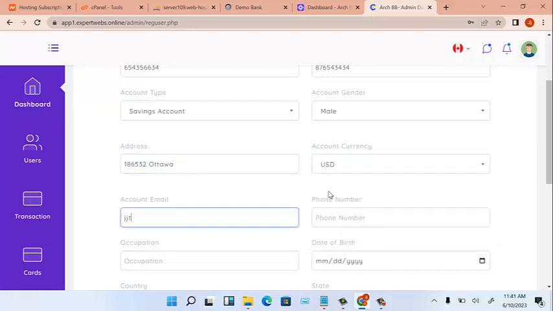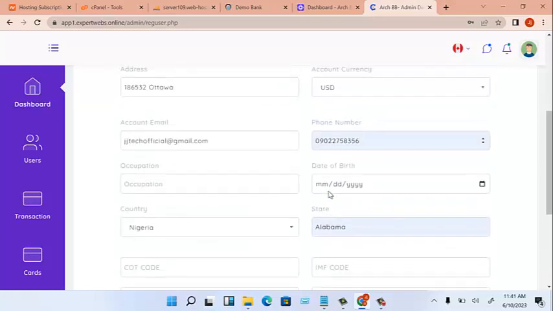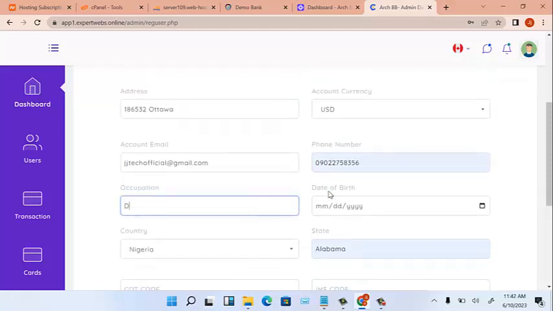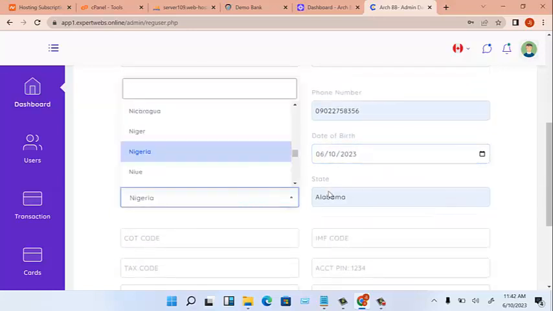Account email, so let's see. Phone number, can put this. Okay. Occupation, demo. You can choose any date. So this date of birth, let's say.